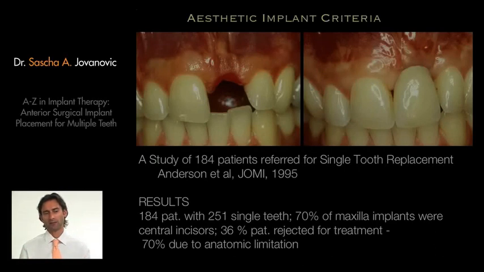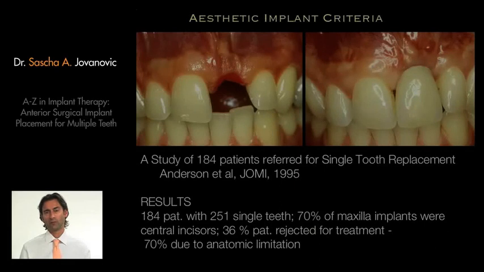So we're looking at this here really as multiple teeth can have a problem even with more anatomy. We have to focus on diagnosing these patients very well: how much bone is available, how much soft tissue is available, and then we can offer the patient a treatment plan which is correct. Because here you can see already that this single tooth implant doesn't really have a good aesthetic result, as it has this high gingival margin, so a long crown.